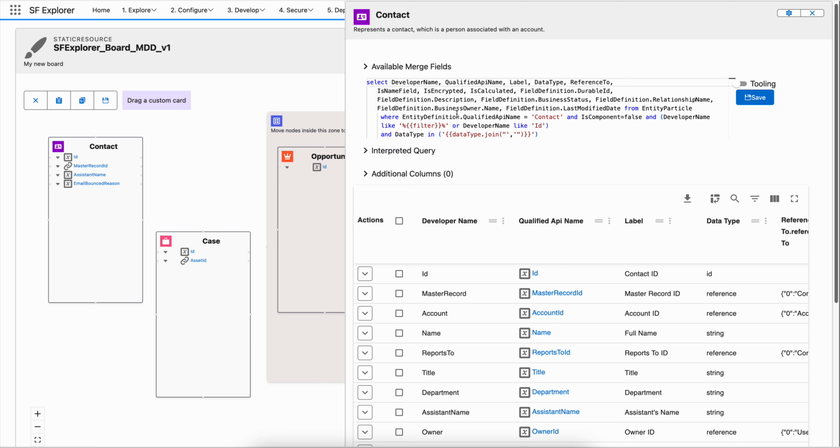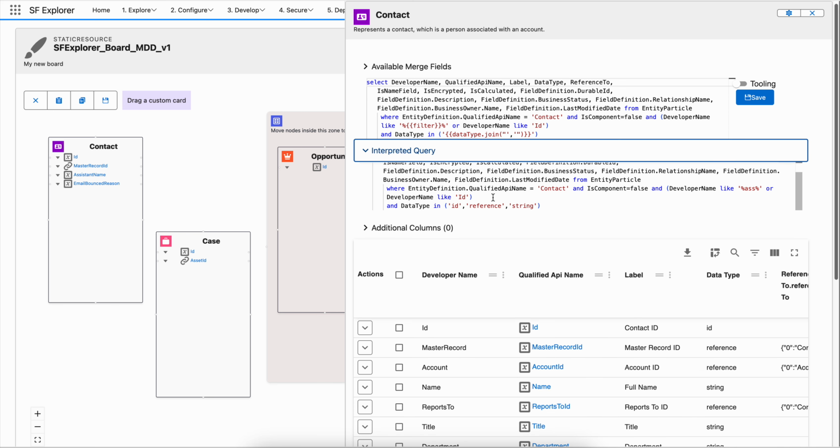The way it works, it interprets the query, and it will replace this filter with what I've just typed. And here for the data types, it replaced all the data types with a join. It's an array of data types, and it just joined the possible filters.